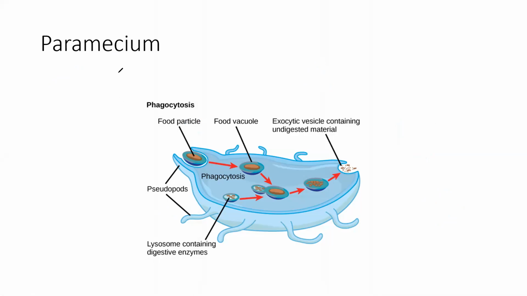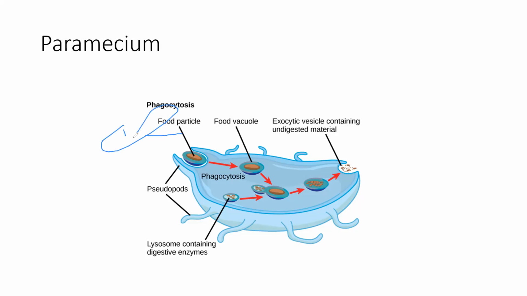It is a bit higher. I won't say it is also unicellular, it's not a multicellular organism. But in the case of a paramecium, there is a particular spot. As in the case of the amoeba, at any point, if the bacteria is in front of the amoeba, at the back of the amoeba, it is all the same. It is just going to engulf its arms and entrap that molecule. But in the case of paramecium, there is a fixed spot from where the food is supposed to enter. As you can see, the food particle.